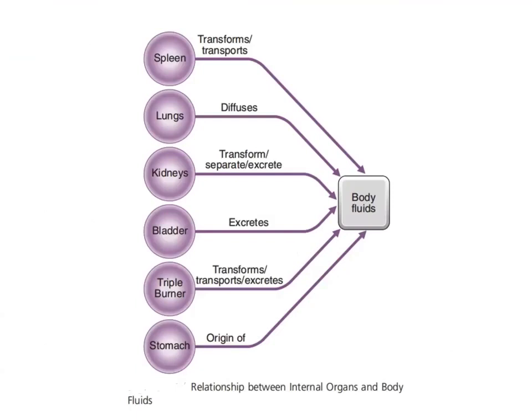Here, makikita natin na the spleen transforms and transports body fluids, and then the lungs diffuse body fluids, then kidneys transform and separate and excrete body fluids, and then the bladder excretes body fluids. Then the triple burner transforms and transports and excretes body fluids, and then the stomach is the origin of body fluids. Okay.